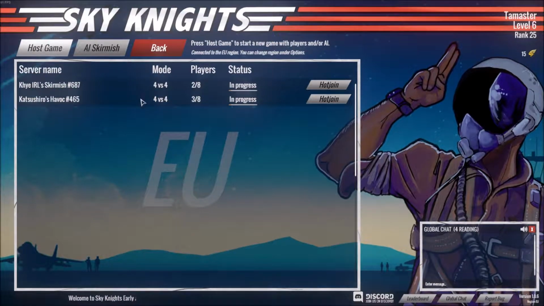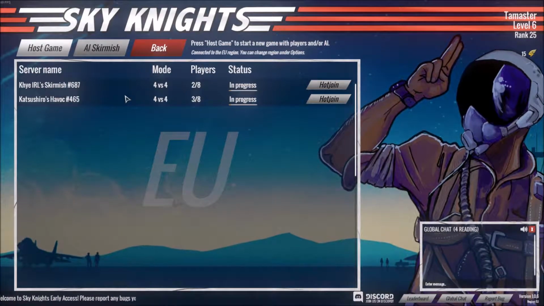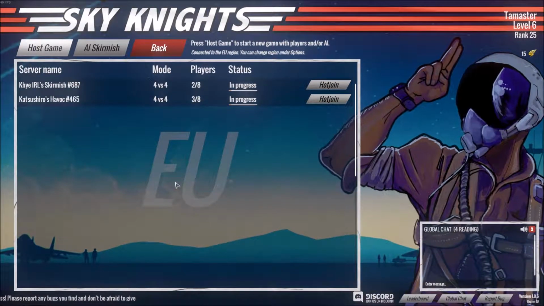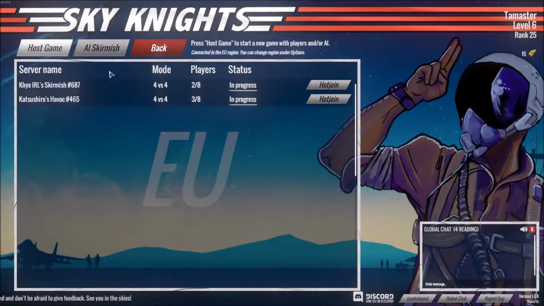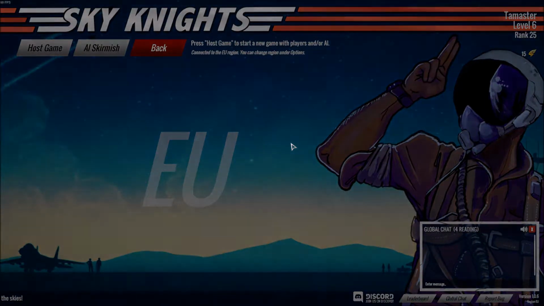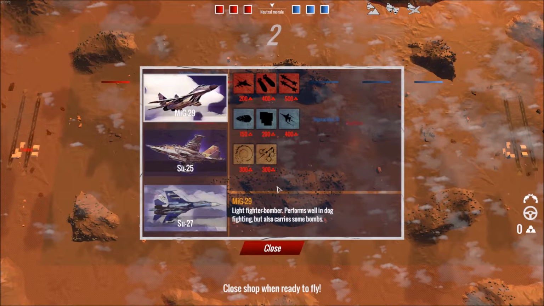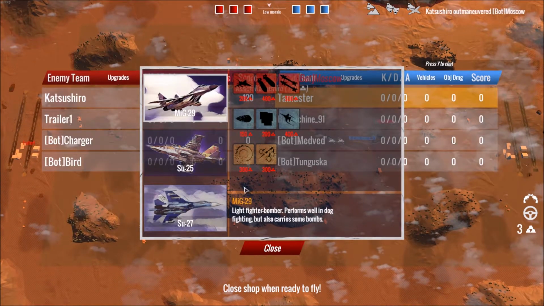Okay, in progress. 4x4. If there are not enough players, the players will be substituted by bots, which are rather stupid in my opinion. There is a game against players, and I will join this game. How to join? You will take the place of one of the bots, and let's see how it goes. The controls in this game are very simple. Okay, let's see how our team is.